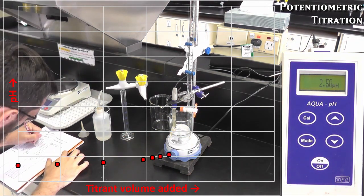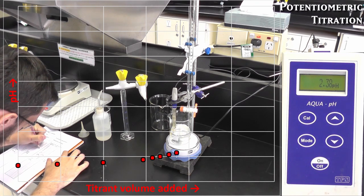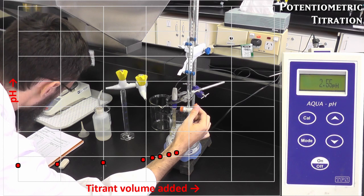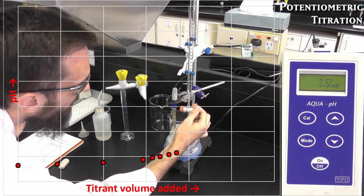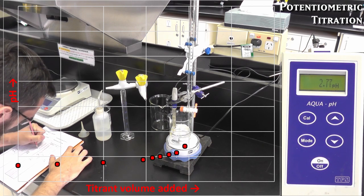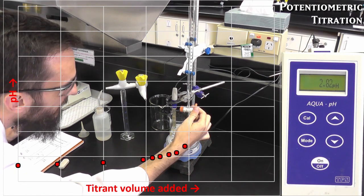Keep an eye on the data for when these smaller additions have a larger change in the pH, resulting in a steeper slope. You likely won't be plotting the data as you collect it, so what you're looking for is a larger change in pH relative to the volume additions. And there it is. The slope increased significantly.